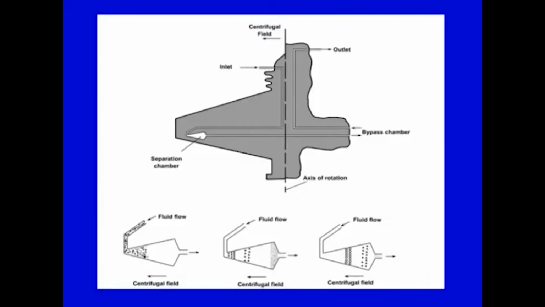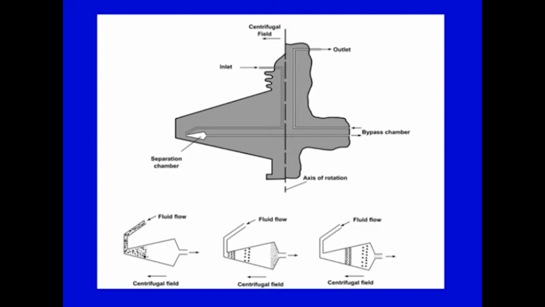If you can see on your screen, this is the rotor, and you can see the very small rotor chamber in here. Now, this rotor chamber is conical in shape, where the diameter is more towards the centripetal end rather than towards the centrifugal end. The inlet is here, it goes all the way into this conical chamber, and the outlet is on the other side of the rotor, which is also counterbalancing this one.